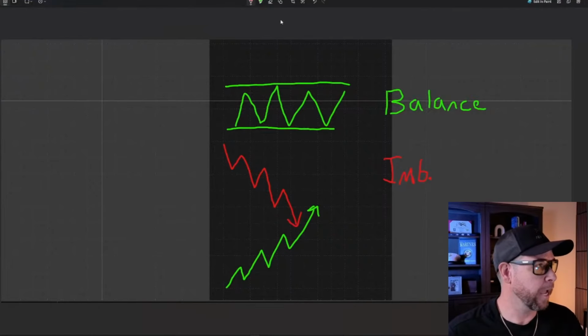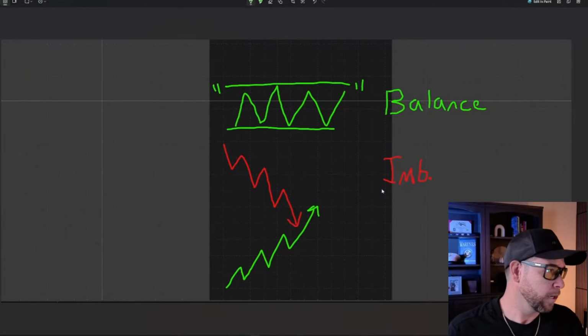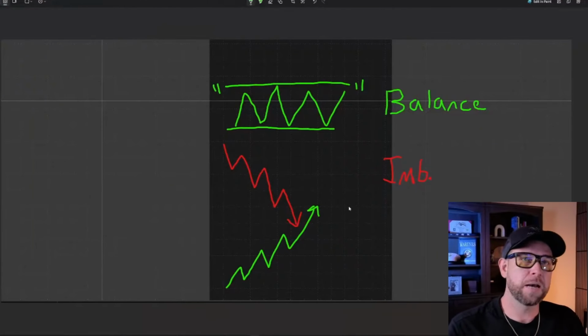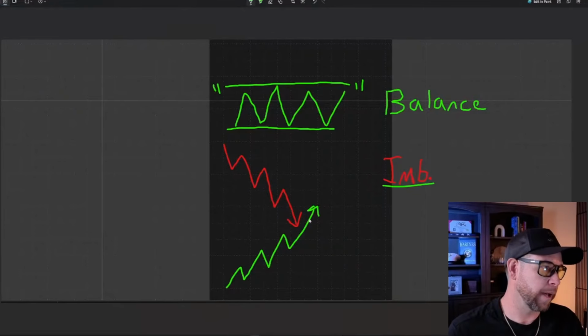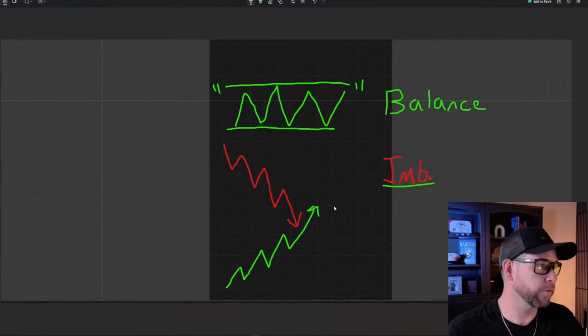So either the market, yeah, we could call this fair value. Somebody put that in the chat, right? We could say, air quotes, fair value. The market is agreeing on price in a balance range, or a new piece of information comes out, or something technical happens in the market and creates an imbalance, right? And so the market goes into a downtrend or an uptrend as it expands to the next area where it's finding new value. So until we get to a new point where buyers and sellers agree on price, we will continue to make that imbalanced move.